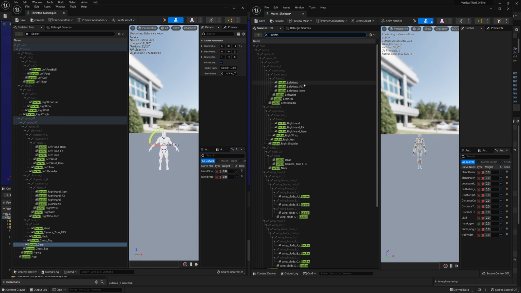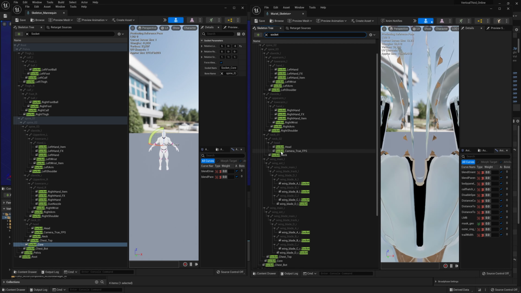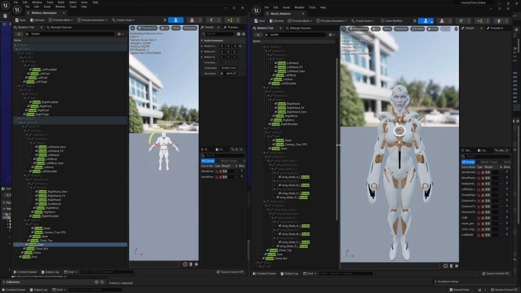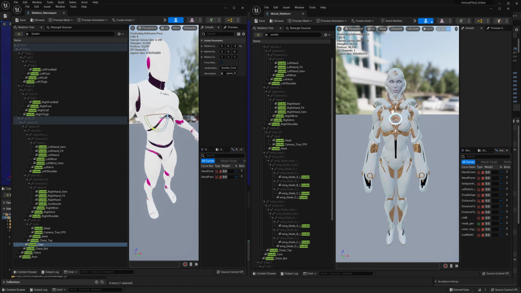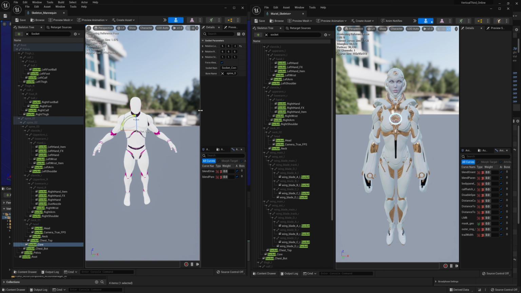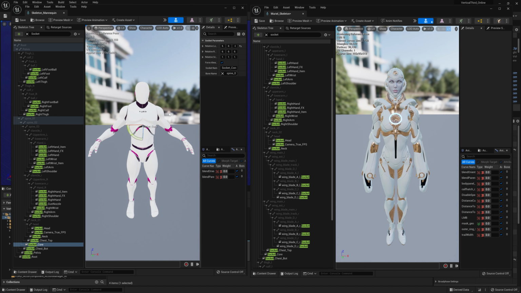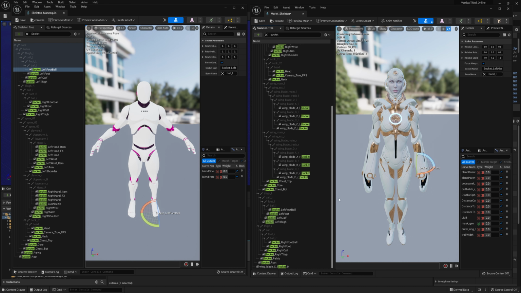We are going to copy some of the socket locations. This is a slight offset that I've established with the mannequins, so it may actually differ with the new character, and you have to play with it a little bit to actually get some of the weapons to show and equip properly. But for the sake of this example, we're just going to go through and copy some of the ones that are the location offsets for the mannequin and apply them to the Muriel character.